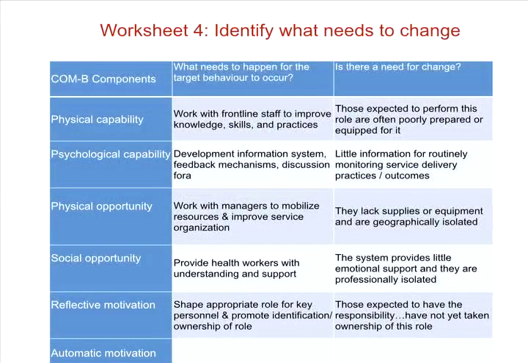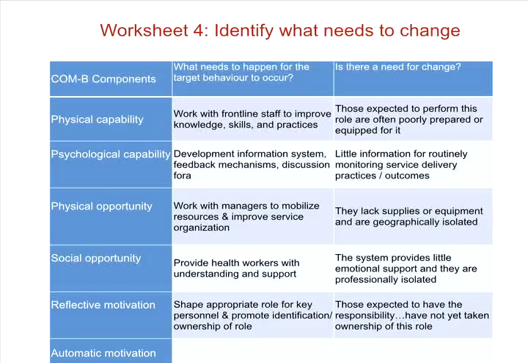The target behavior, what needs to happen, is that we need to have physical capability. That is, leaders need to work with frontline staff to improve their knowledge, skills, and practices. And is there a need for change? Yes, those expected to perform this role are often poorly prepared or equipped for it.